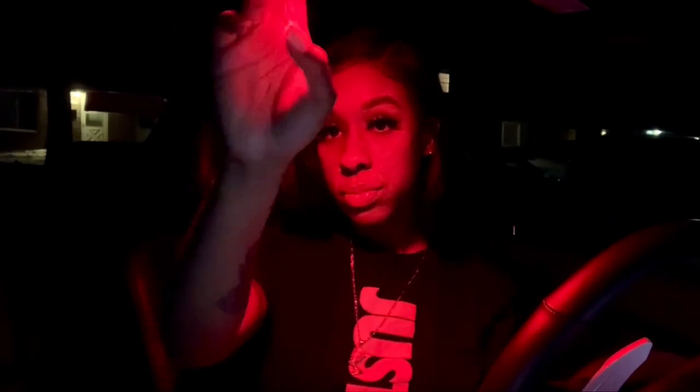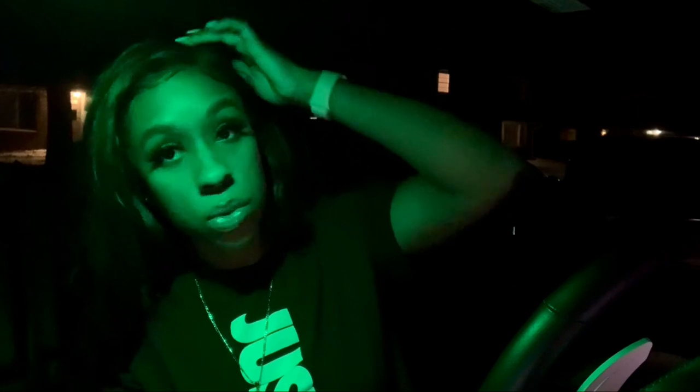I do pay attention to the small details, especially when it comes to my car — every little detail counts. It just adds a different feel to the car at night, especially when you open your doors. I'll show y'all what it looks like with the lights off and do a walk around too. That's the red one — I really like this one. And this is the green — I like this one too. It's just not as bright on this side because there's no red on this side yet, but it will be once I install both of one color.